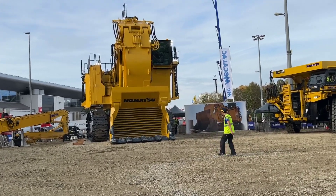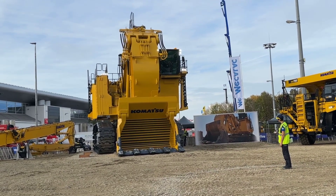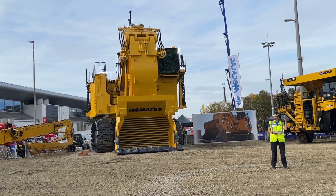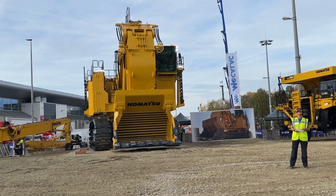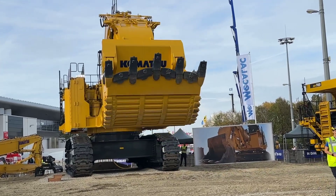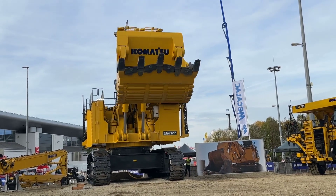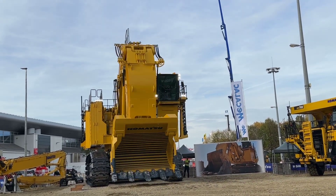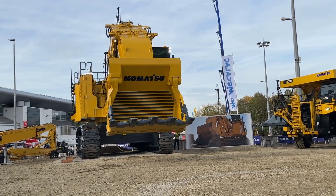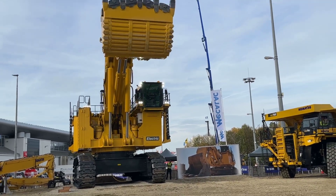Isn't it beautiful? All the way up there is Tumas. Tumas, how are you doing? Tumas is giving us the thumbs up. Right here, hard to miss, we have a 400-ton mining excavator. It was not only developed in Europe, it was also manufactured in Europe. And I have to say, this is pretty impressive. Right here at Bauma, we are showing it in an electrically powered version, of which Komatsu has already delivered 370 units worldwide.